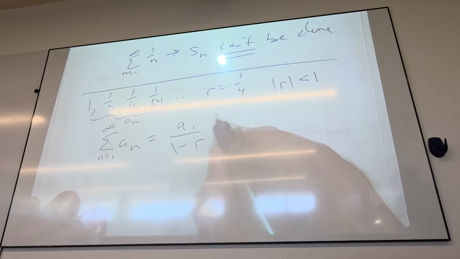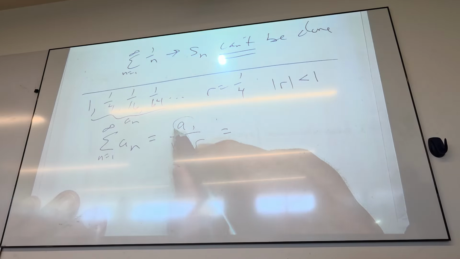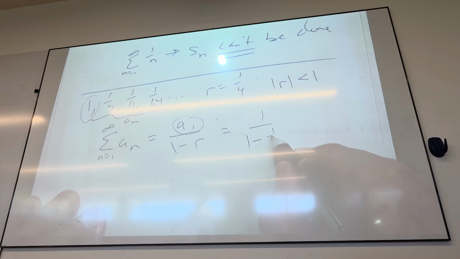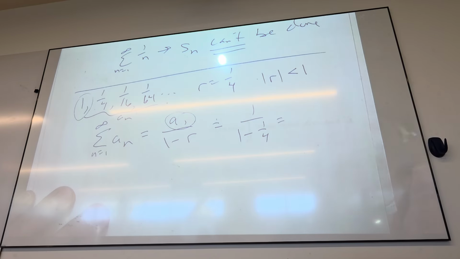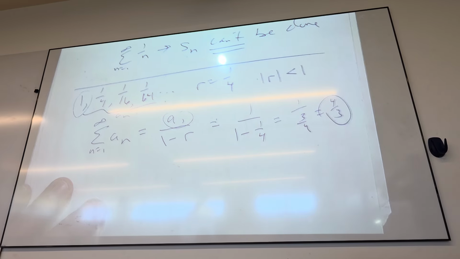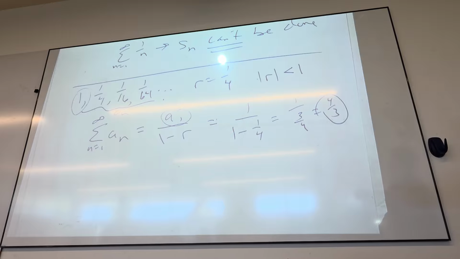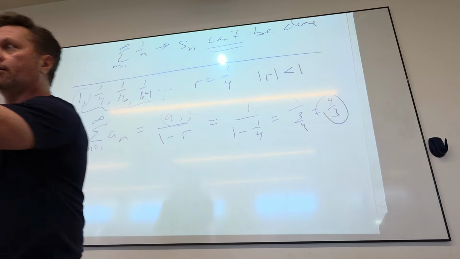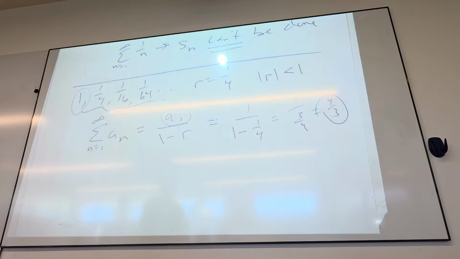So now I can plug my specific information in. What's A1? Good, the first element is 1. R was 1/4. So 1 over 3/4 is 4/3. That is cool. Now that's satisfying, right? You're like, I got this series, I add them up, I know it converges, and I know what it converges to. Oh man, that's good. Just doing a lot of cases, you're like, I got this series, I know it converges, I have no clue what it converges to. Oh well, too bad, go to the next one. That's the way it is.